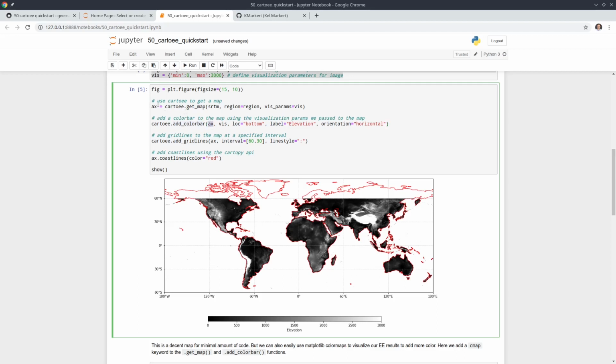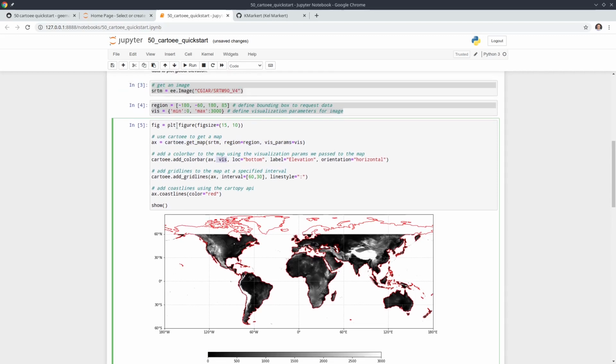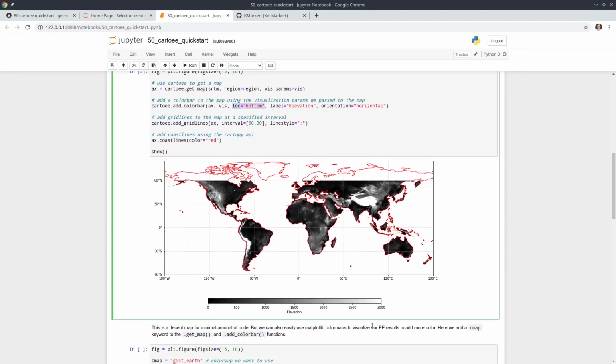And so we can pass in the parameters. Axis is basically the map, right? And you can also set the visualization parameters. So this one is the same we use to visualize the data. We put the color bar at the bottom, right? The color bar is actually at the bottom of the map, and the label is this one here. Also the orientation is horizontal. You can put that also at the right here. Change this one to vertical if you want.